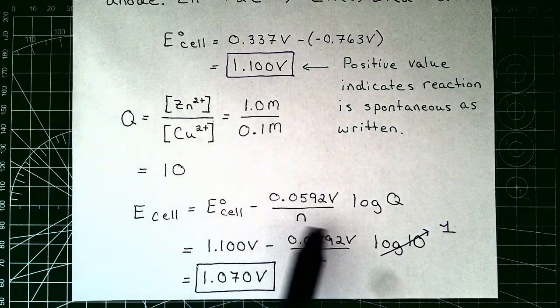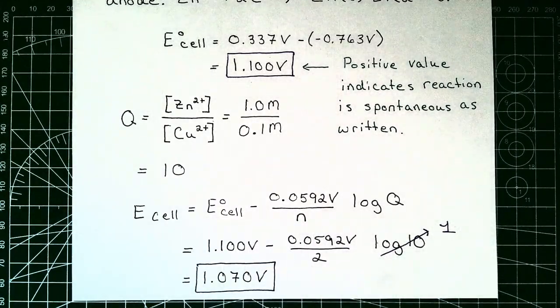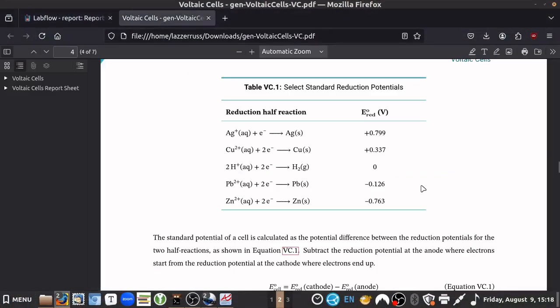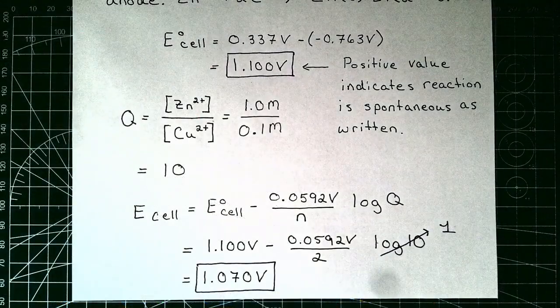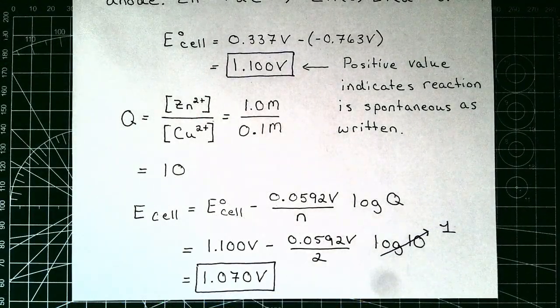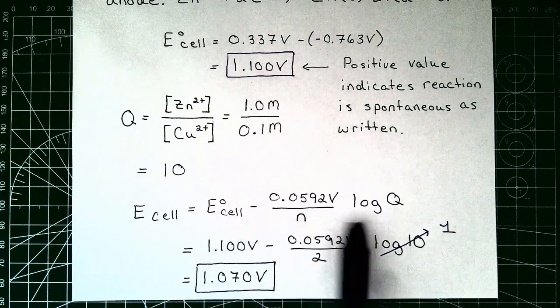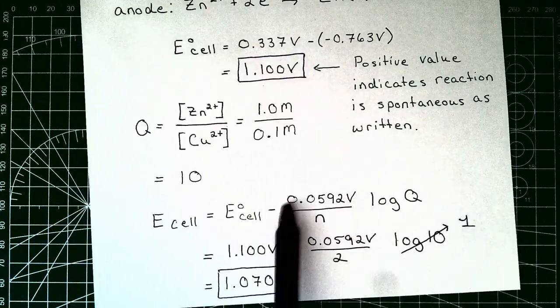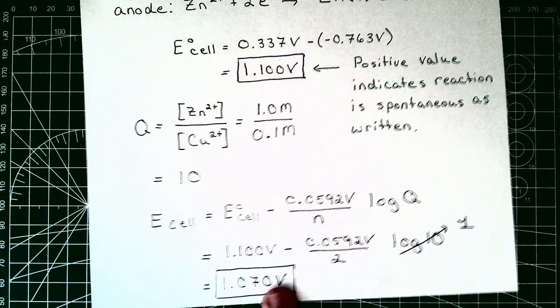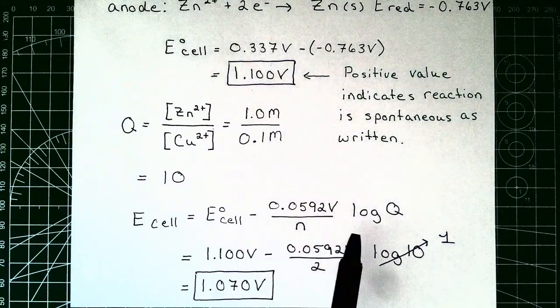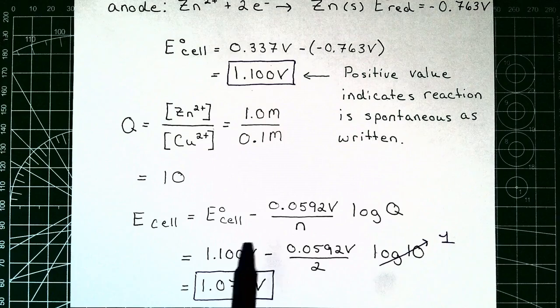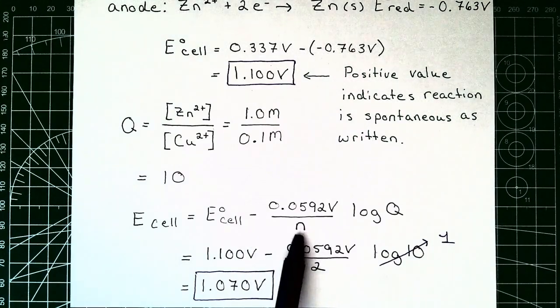Also, in the PDF, they have a different equation that they're using for E cell. We can take a look at that real quick. They're using this equation right here. But we know from the lecture I explained to you that you could also just use this equation here, where we take all those other values and we just jam them together to get that value right there. I find that for this particular application, this equation's a little easier, so that's the one that I've chosen to use. What we have to do is plug in n.